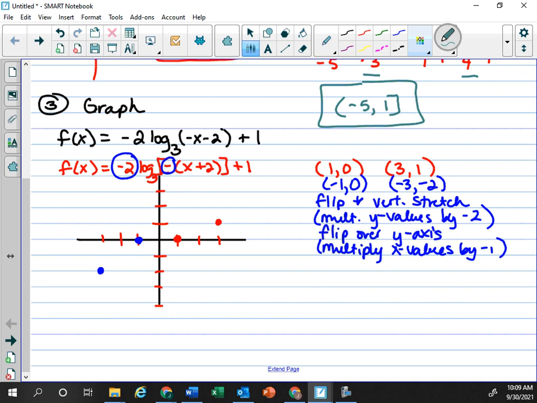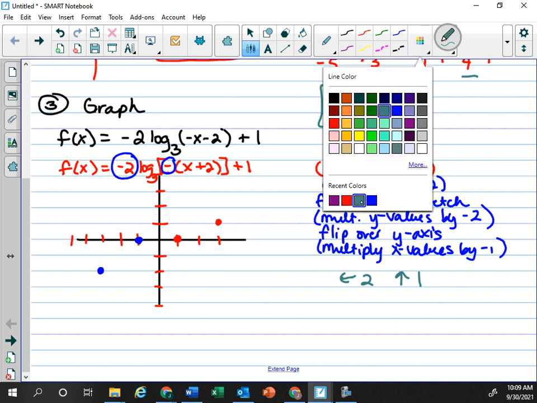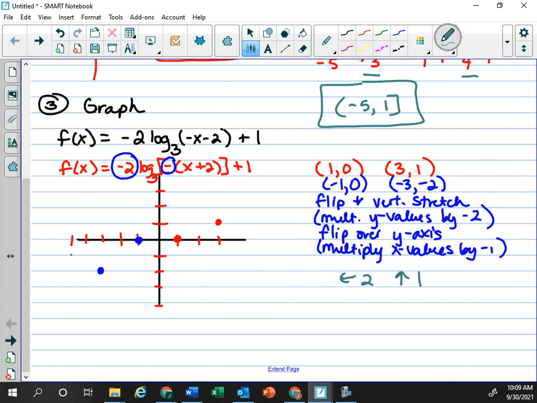All right, then what's the last thing I have to do? Okay, guys, where am I going? Left 2, yeah. Left 2 and up 1. The left 2, that's the tricky part. Initially, it looks like it would be right 2, but if you rewrite your equation the right way, it's actually left 2. So I'll count over 2, and up 1, over 2, up 1.